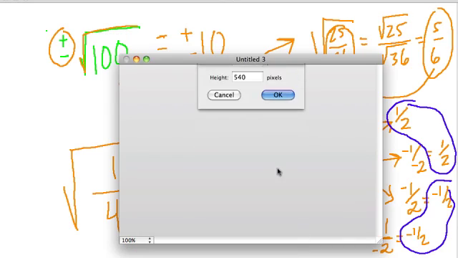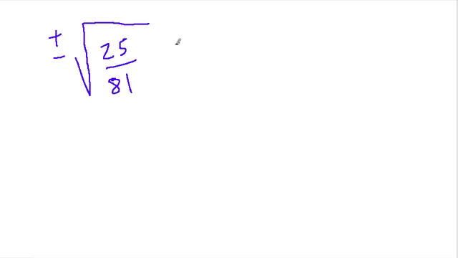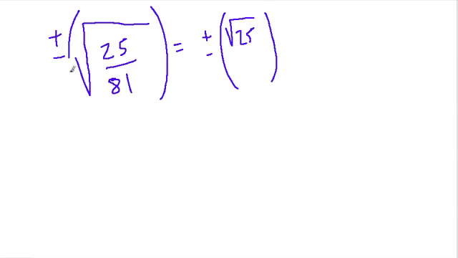And we can keep going with this type of example with fractions. So if I had the positive or negative square root of 25 over 81. Again, we can think of this as the positive or negative square root of 25, and this time we're going to isolate the sign and just deal with the root first, over the square root of 81. That's going to equal 5 over 9, because the square root of 25 is 5, the square root of 81 is 9, and we're looking for the positive or negative 5/9. So either case, that will be the square root.